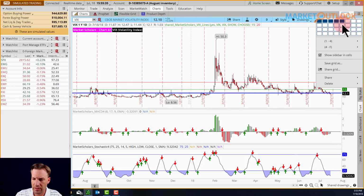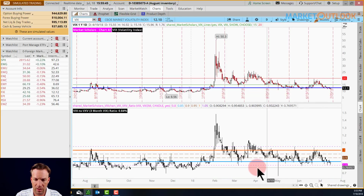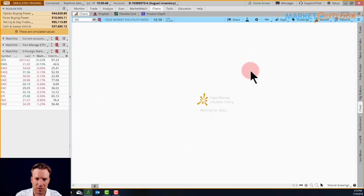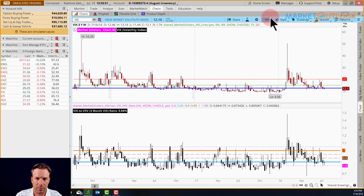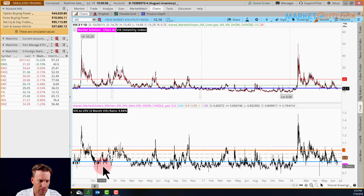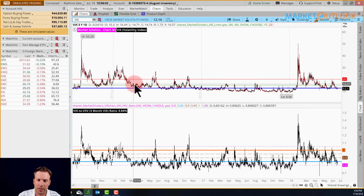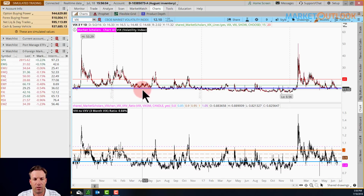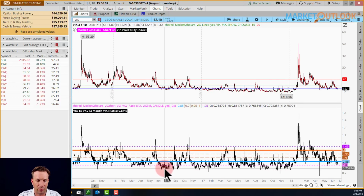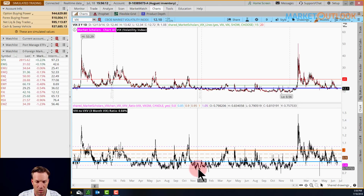Look at it on an average basis here. Where is it? Right here, and you can see we're getting lower, but this year we have just not gotten down to an extreme. I mentioned this in class today, in my options inventory class. You can see back here, we didn't get extreme lows in late 2015, early 2016. We were coming up off lows, and stock was coming up from below the 200-day moving average. Then things really got complacent heading into the election of 2016, and then of course all of 2017.